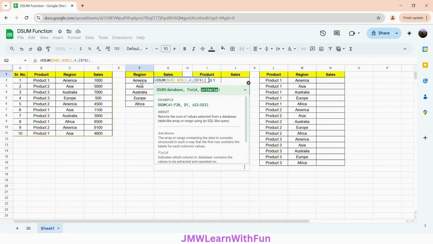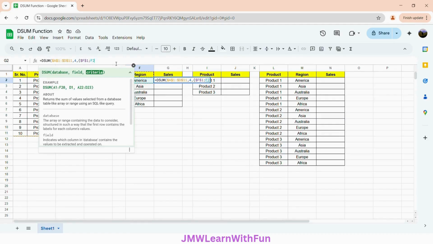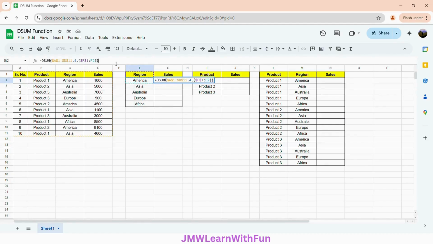Semicolon, we will write F2, that is, America. We will not lock F2 because we want this to change to F3, F4, F5, F6 as we drag the formula down, so let's close the curly bracket, and let's close the bracket for the DSUM function. Let's drag the formula down to the required range, from G2 to G6.